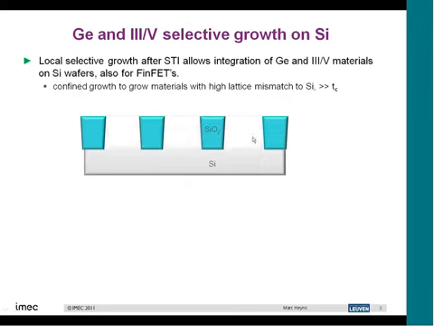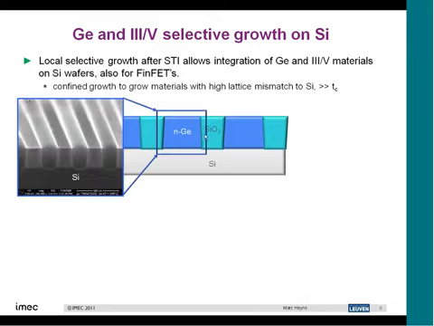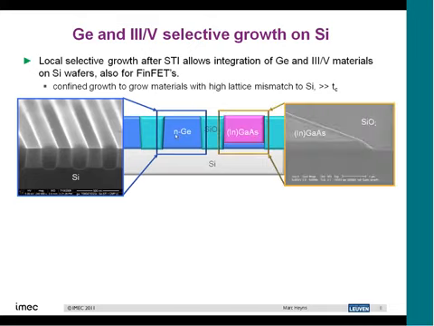What we do then is, in an HCl environment in our epi reactor, we etch out the silicon and we regrow germanium in these trenches. So only locally where we need the germanium, we will grow the germanium. This, for example, is a cross-section SEM picture of germanium that we grow in that way. We can use the same trick for III-V materials. This shows you how it works, for example, for indium gallium arsenide, where with the same trick, locally we can implement this indium gallium arsenide only at the places where we need it.